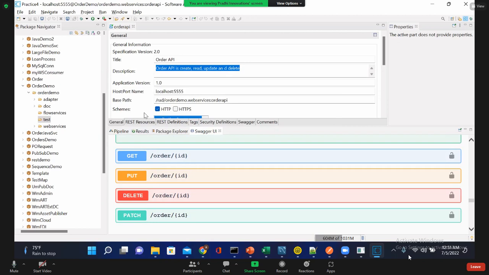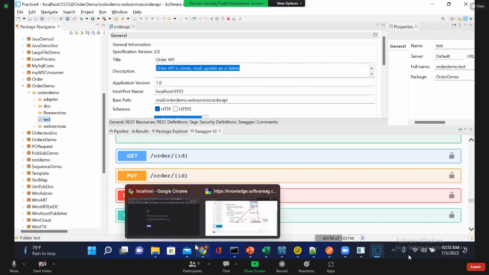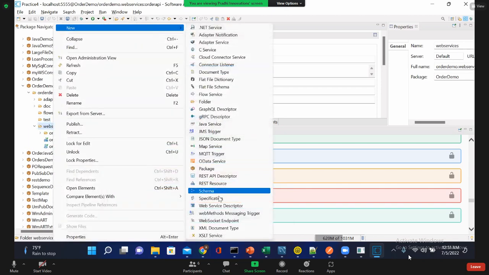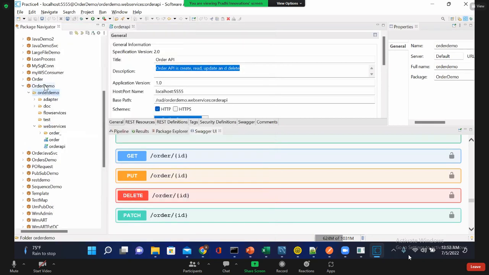Yes, sir. Okay. So in the training document, it says there are two ways to create a REST service. One is the way we did manually: right click, REST resource. The other option is REST API descriptor. From there also you can create.